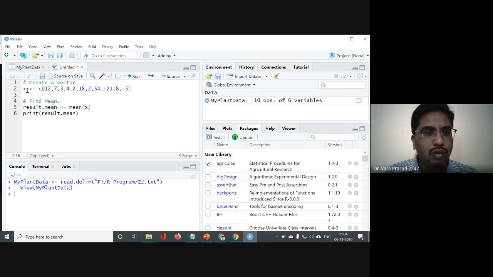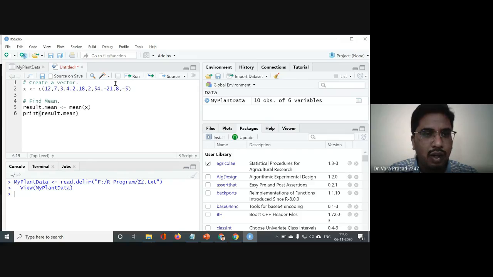For example, what we want to test. Here there is a code applied. Find mean. For example, we will try to find the mean of these values. There are positive values and there are some negative values also. With the help of this formula, the source code, that is find mean, then result dot mean, assigned with mean of X. What is X? Again, this column. So in the print results, we need to run these three lines. The values which are in the bracket are our values, right?